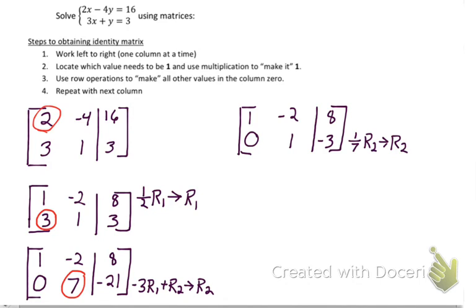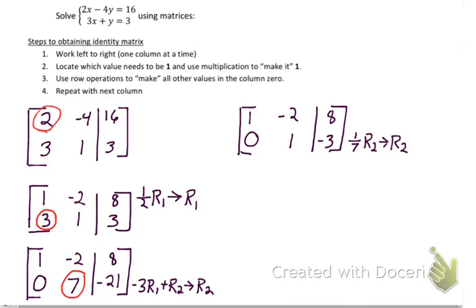And this is why we work on one column at a time. Note that at one point we had a 1 here, right? Yeah. And if we just try to focus on keeping that 1, we'd have no way of getting this to being 0. So we focus on one column at a time and work our way. And note now, no matter what I do to this row, this is always going to be 0. If I multiply it, divide it, this will always stay 0.